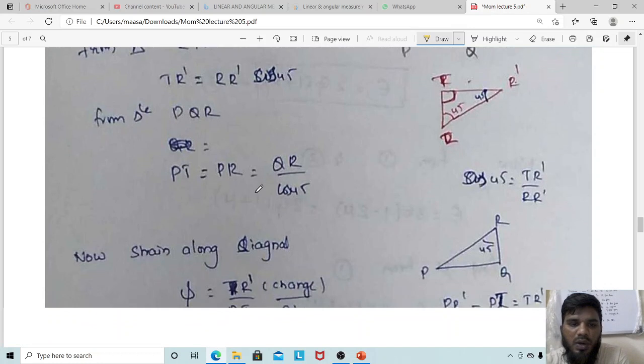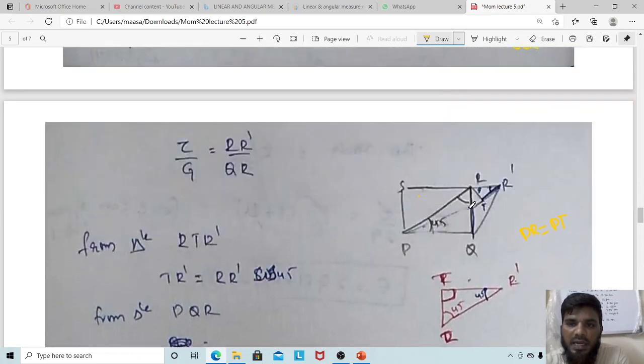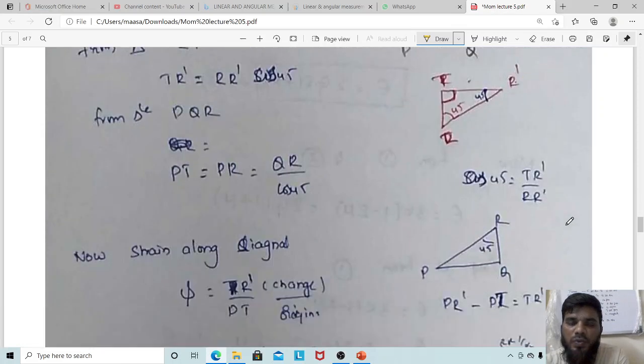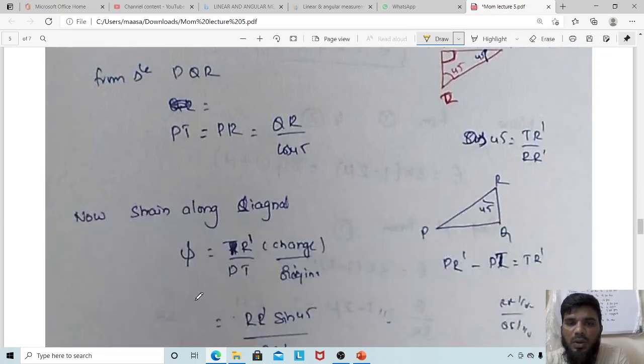Similarly, another thing which you have to identify is PT. But in the place of PT, we can take it as PR also, correct? Why? Because we have written here that PT and PR are equal. So I want to identify the value of PR. I can identify the value of PR from the triangle PQR. So I am taking the triangle PQR. Once I take PT is equal to PR, I look at this triangle. I want the value of this PR.